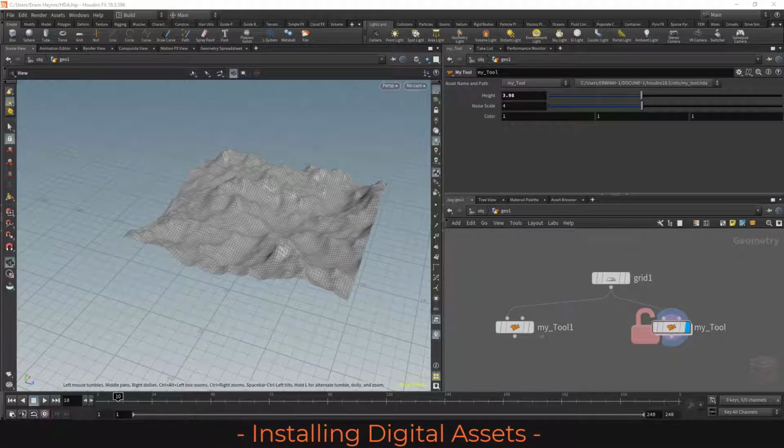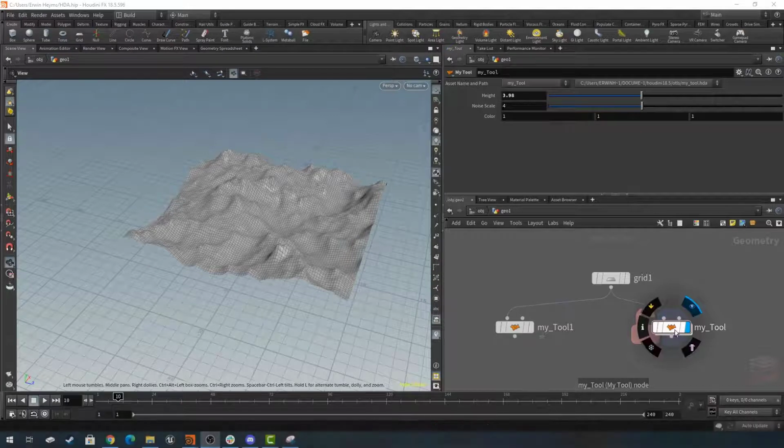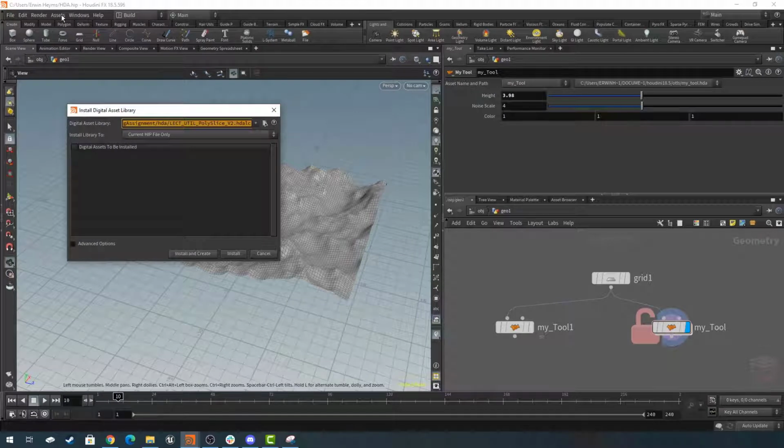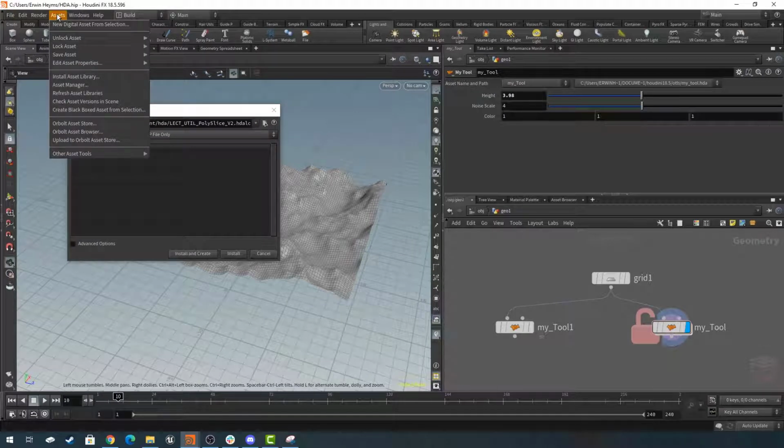Alright, so before I continue, I quickly want to show you how we can install an asset into our scene. Because while we can create assets in our scene, and they will be installed in the scene by default at that point, if we want to bring other tools into our scene file, say from other projects, then we need to go ahead and install them first. We can do this through the File menu, and then we go to Import, and then under here we can find Houdini Digital Asset. We can also find this under the Asset window as well, here under Install Asset Library.